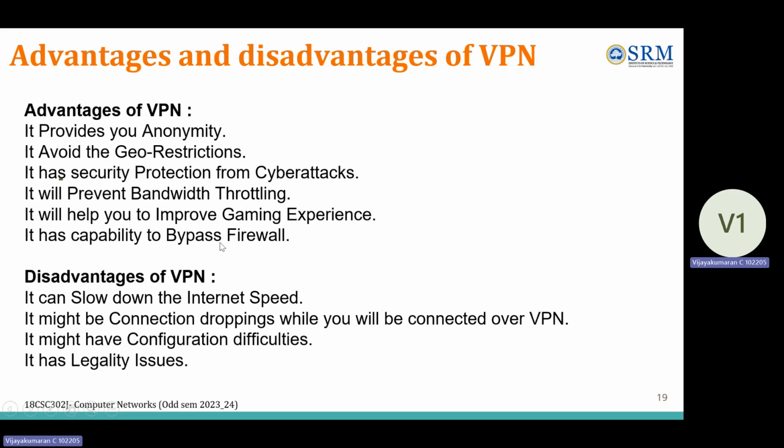But at the same time, VPNs also have some disadvantages. It slows down your internet speed. There might be connection dropping while you are connected over VPN. It might have configuration difficulties and some legal issues. Some countries may not allow VPN servers. The configuration part of the VPN involves some complex parameters. So all are the disadvantages of the VPN.